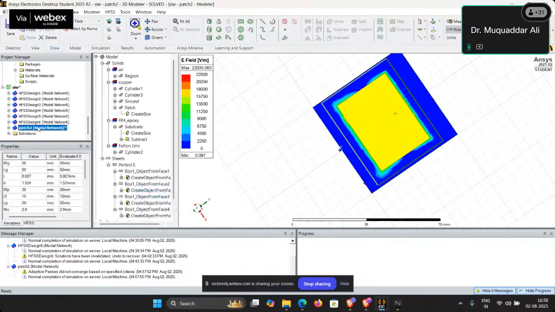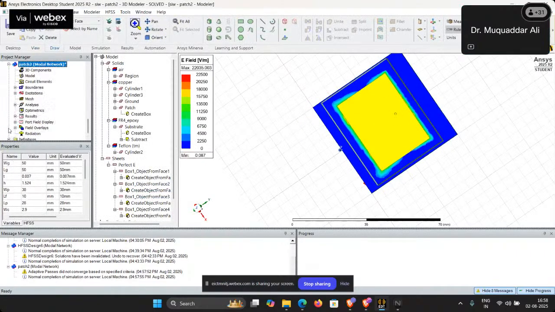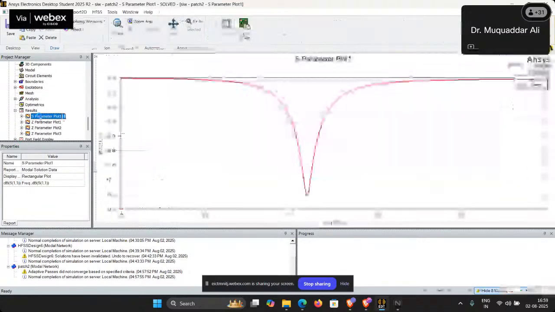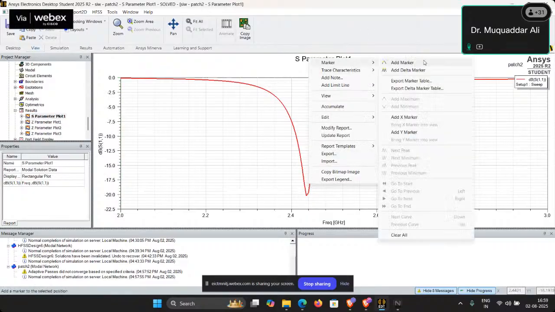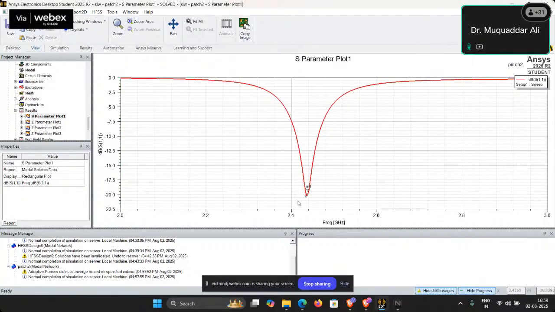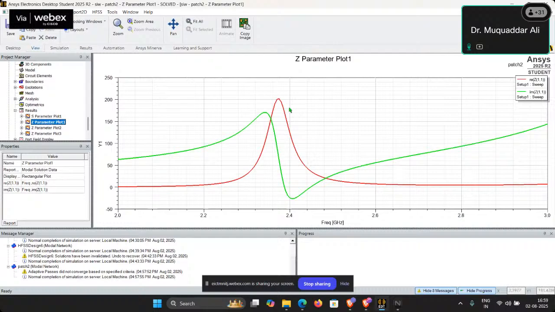Now, when we have enclosed this, first check the S parameters. There is slight variation, so the frequency has shifted. The reason for that is earlier around 125 ohm was the value for the real impedance.